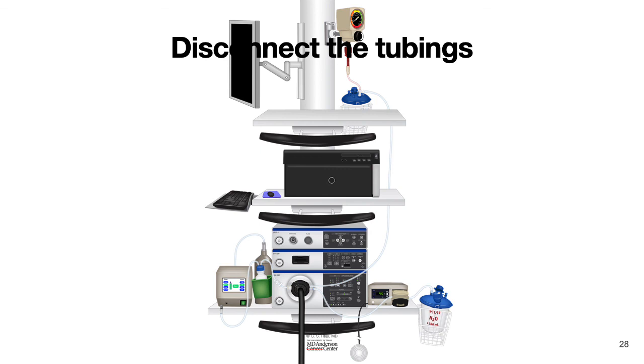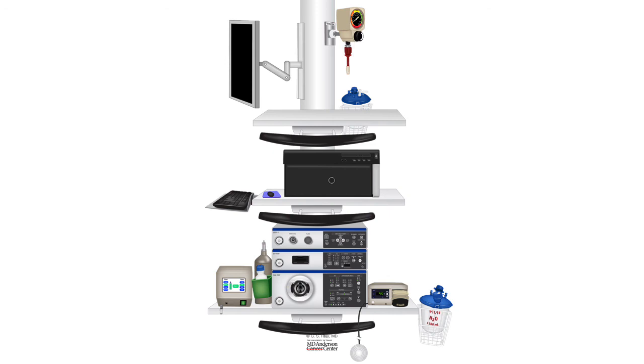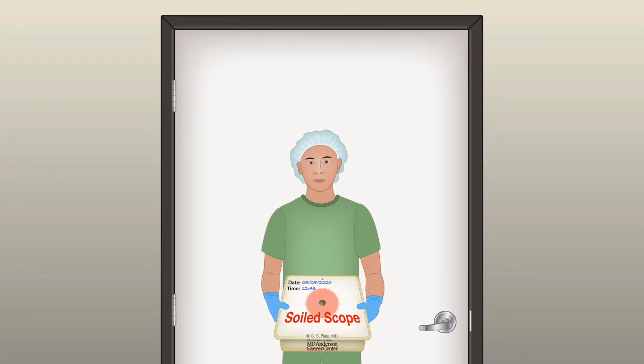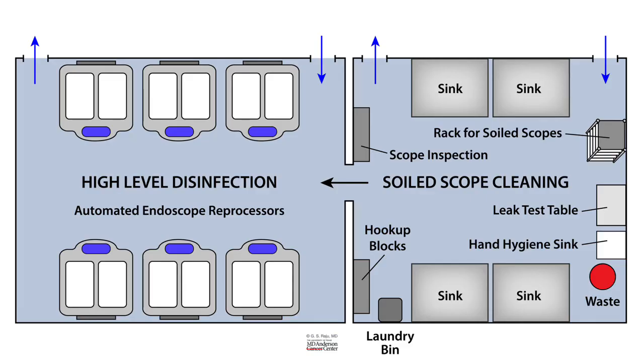Subsequently, we disconnect the tubings and then disconnect the endoscope and place it in the transport bin, nicely coiled with the right-left knobs facing up, and then transport the scope immediately to the high-level disinfection area. And here it goes through several steps of checking for leak first, and then the high-level disinfection process. I hope this is useful. Thank you.